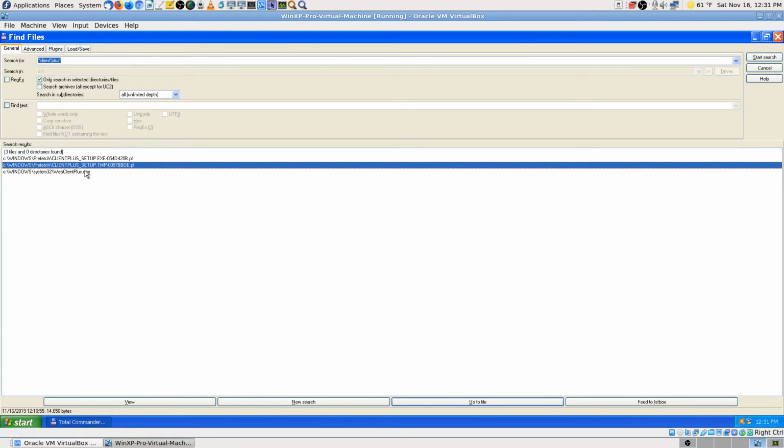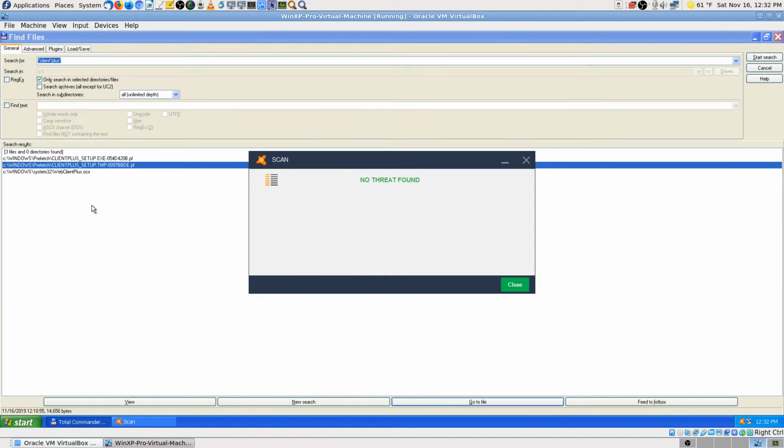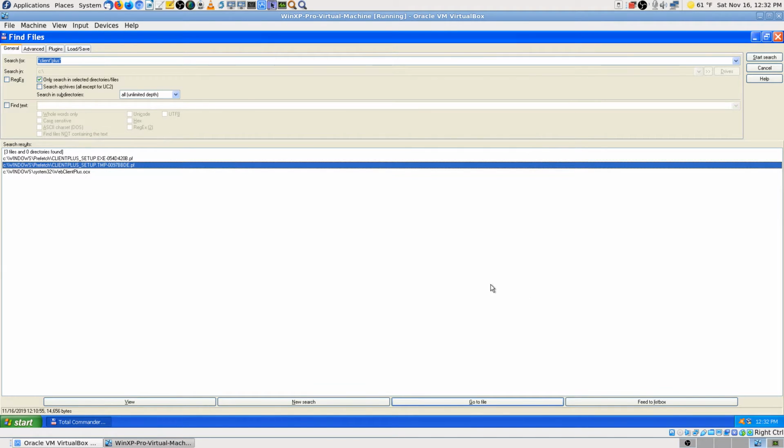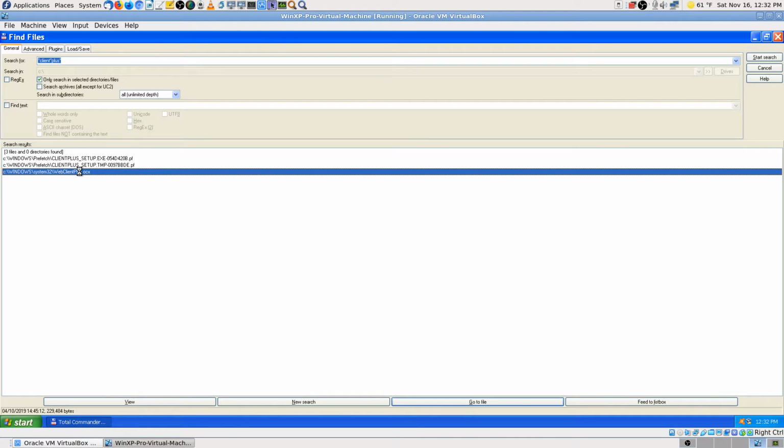Did I misclick that? No, it's still working. Still thinking. There it goes. No threat found. Oh, it's not showing you a progress bar, that's why. That's scanning it with Avast, I think, because of the color of the icon. I think I have malware bots on here too.